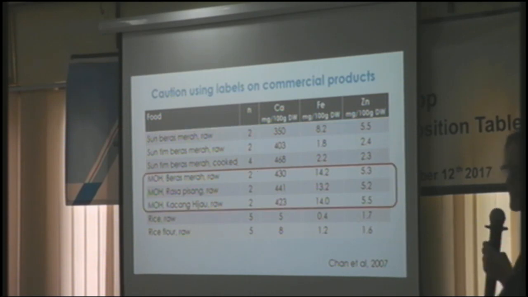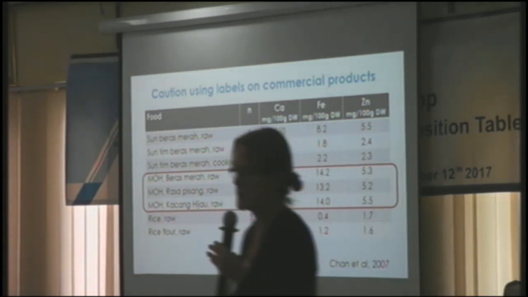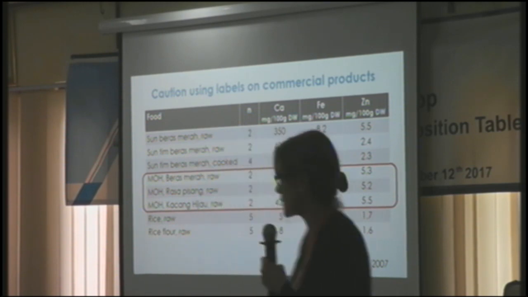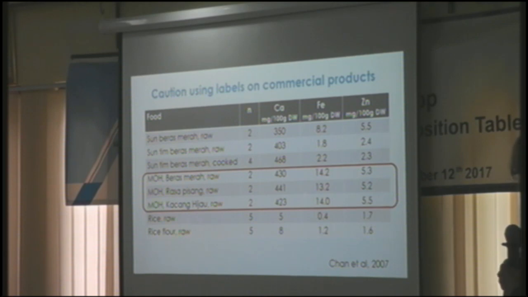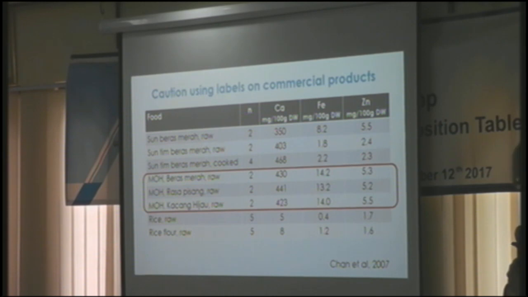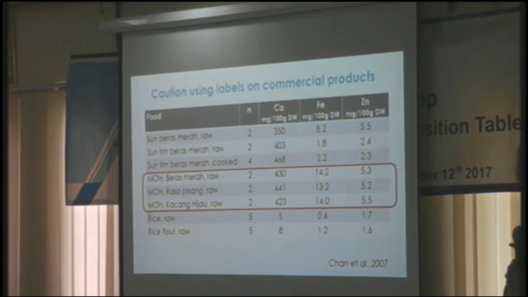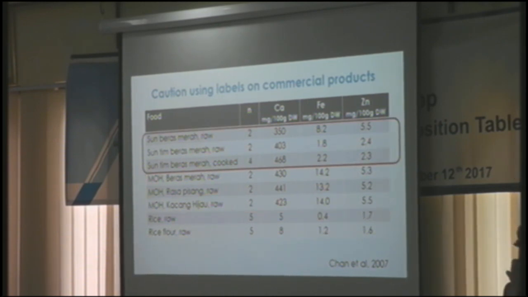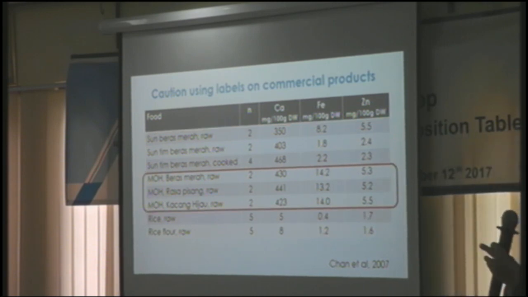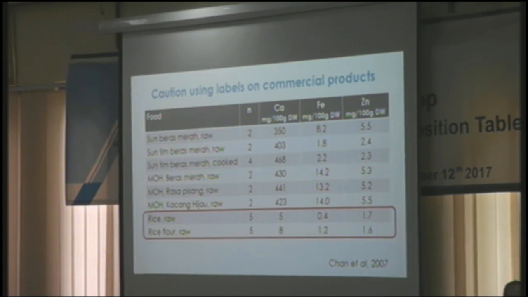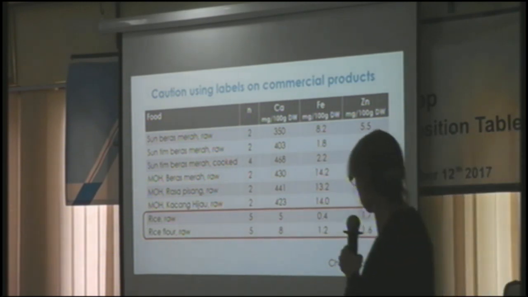In contrast, we also collected samples from the Ministry of Health. This is food they were giving out to poor families. We have 6 samples here, and you can see it's much more consistent and much higher in terms of the iron as compared to the commercial foods that we happened to be looking at in that area. But another message is that both those commercial foods actually were higher in these micronutrients than the rice flour that we consume.